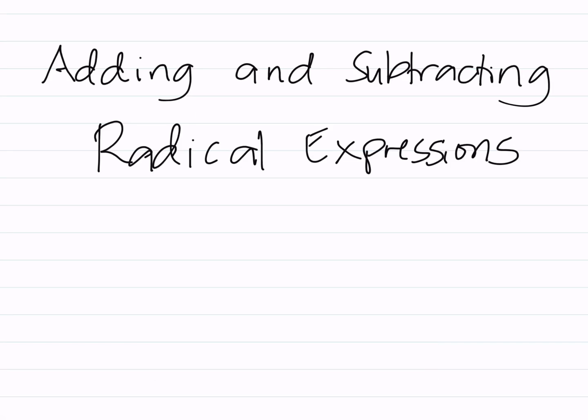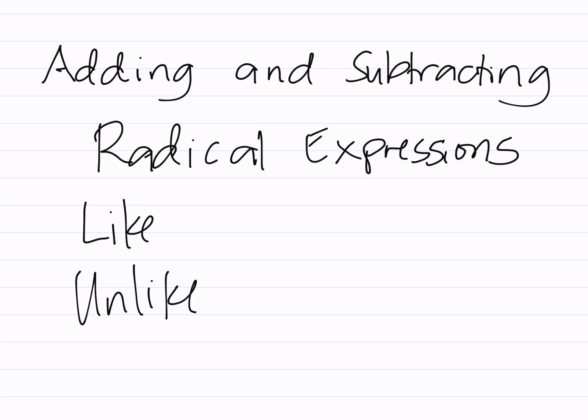In this video, we're going to talk about adding and subtracting radical expressions. Adding and subtracting radical expressions can be classified as like radicals and unlike radicals. If the radical expressions have the same index and the same radicand, then they are like radicals. So radicals are called like radicals if they have the same index and the same radicand.